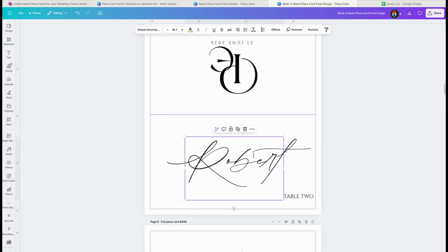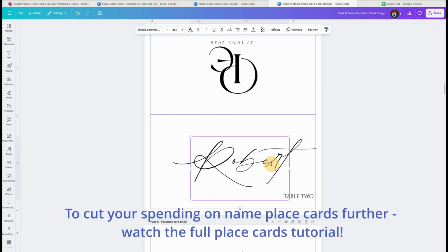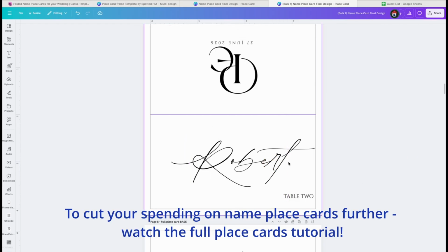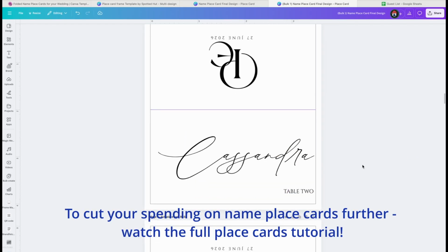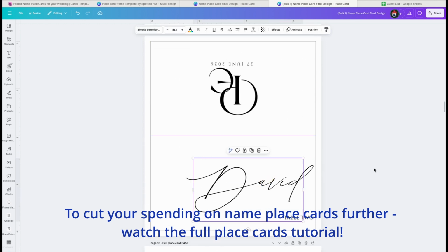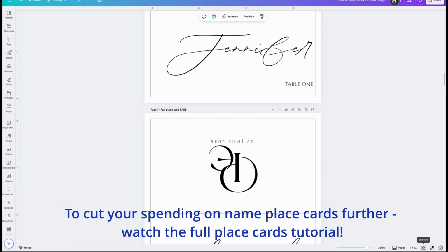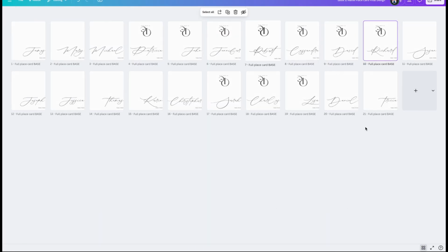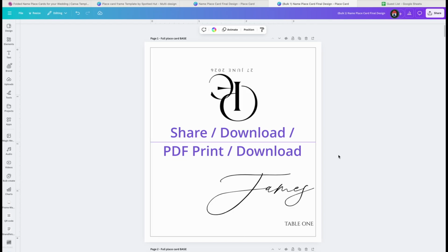This is a prime example, a large end letter. So you will then click on that, you hold down Shift so that it keeps it on a level line, and you move it across until you're happy. And you can go over to grid view and check you've got all of your nameplate cards done. We're going to download all of these files. So go over to share, download.